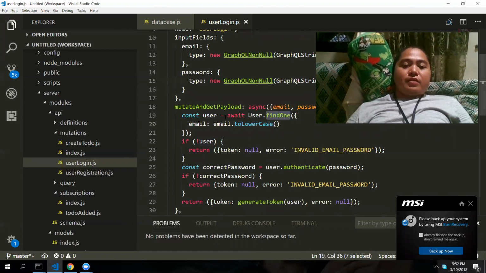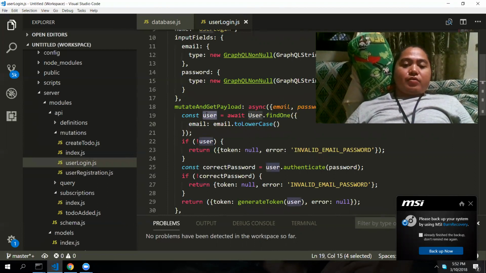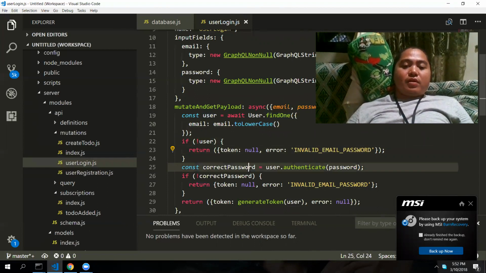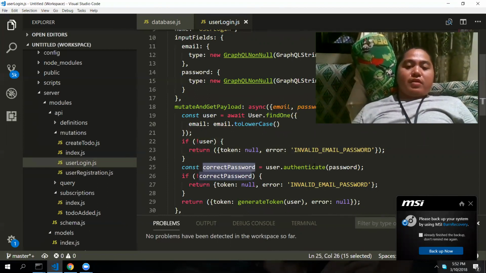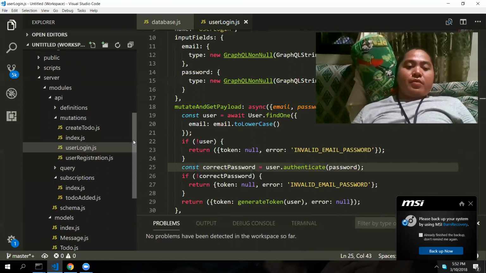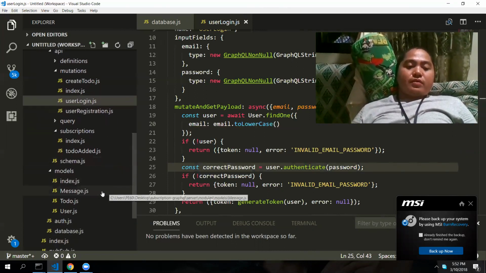This code finds the user in the database. If the email does not exist, it returns an error about a valid email and password. Then the correct password authenticates the user. This is a method in the models.